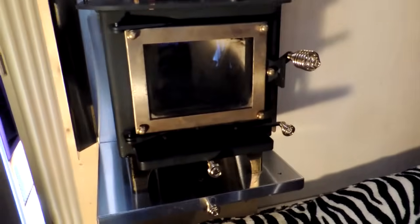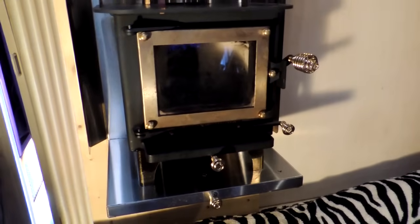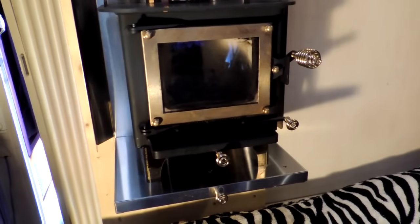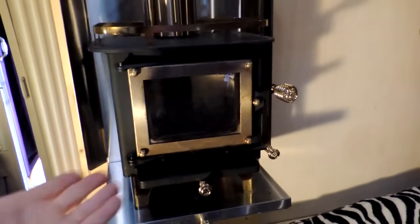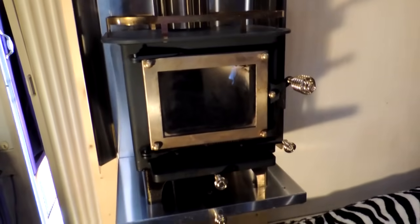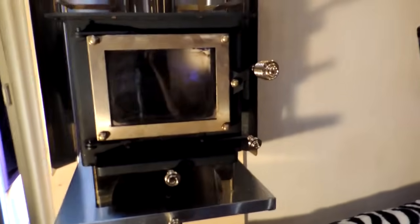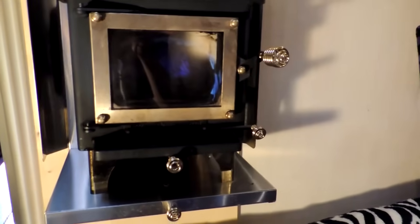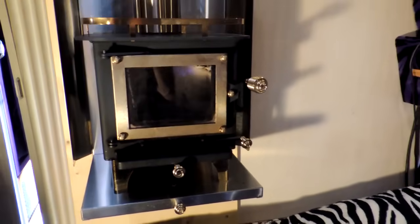But again, the Kimberley I would say is more of a survival off-grid stove for a larger vehicle than this, or a big boat or something. But then again, people manage just fine with this as well. You just got to reload the wood a little more than the Kimberley. So you see what I'm saying? It's very hard to say one's better than the other, because I don't believe one is better than the other. They're both absolutely awesome.